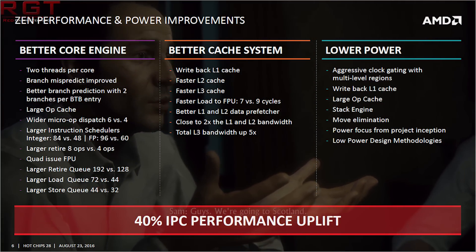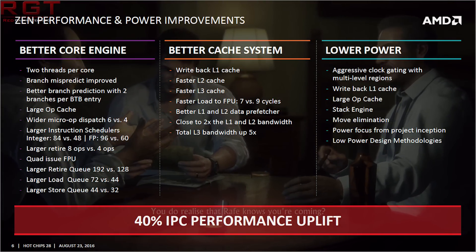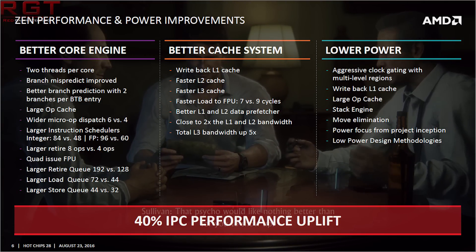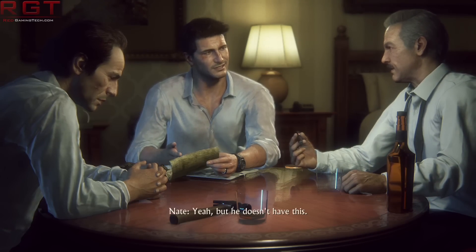So what's the answer? Is Zen going to be 4 gigahertz running standard? Is it going to be 3.5? Is it going to be 4.5? What's the overclocking going to be like, what's the price point going to be like versus the number of cores? All of that stuff is going to make a massive difference.